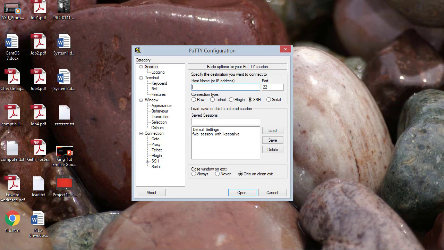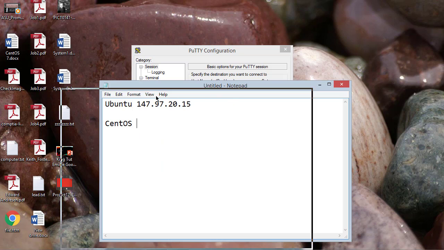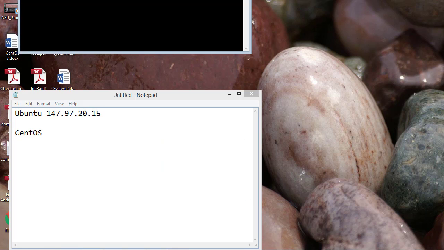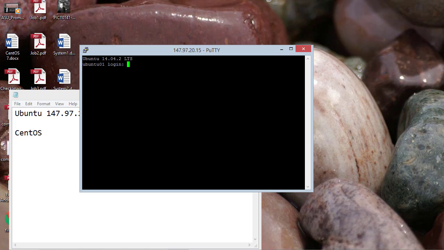And now we put in the IP address that we recorded down in Notepad. So bring up Notepad, bring up the PuTTY window. Notice it's automatically set at SSH logon, so we need to change that to telnet. We change the port number to 23, which is the telnet server that we set up. Punch in the IP address, the one you recorded down for Ubuntu, and click open. So from Windows, you can log in and manage your Ubuntu server.